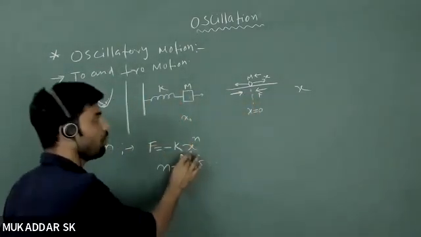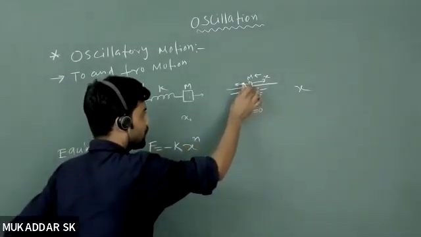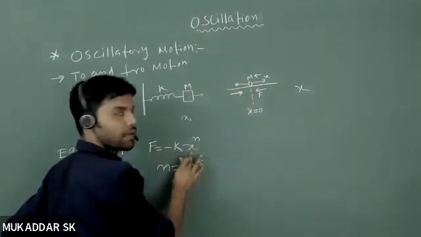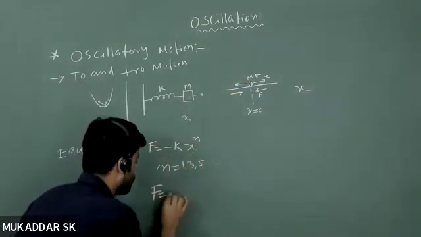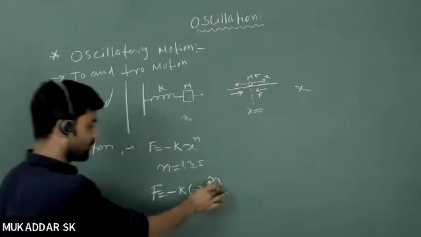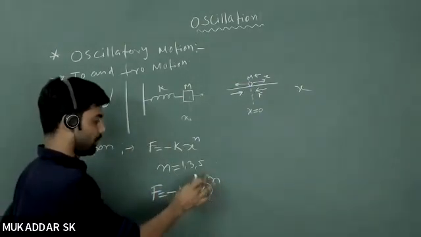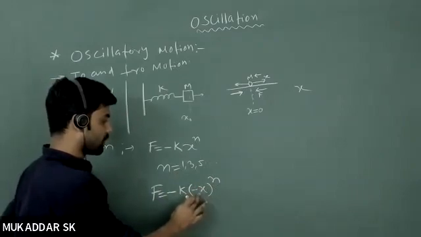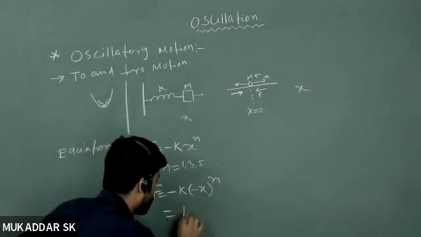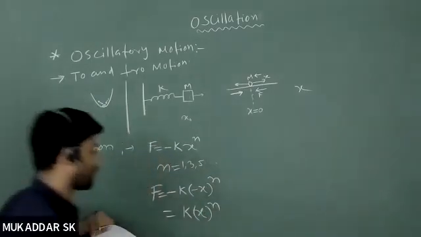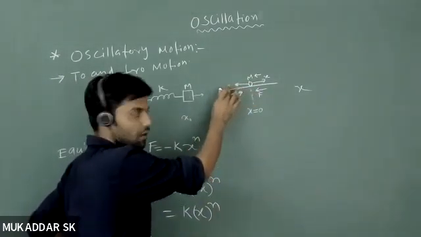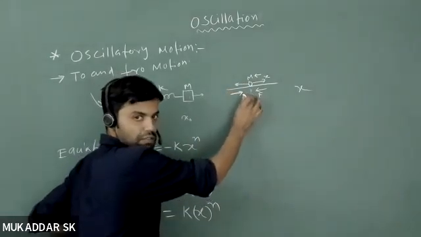Let us take x as now minus x, right? Because this is the origin, you have displaced that particle from the origin along the negative x direction. So you have to put x as minus x. So for this case, what will happen? F equals minus k, then you have to put minus x to the power n. And what is n here? n is some odd number like 3, 5. So minus x to the power odd number will give you minus, right? So what will the force formula be now? What does it mean? It means that when you are displacing that particle along the negative x direction, the force is actually acting along the positive x direction.